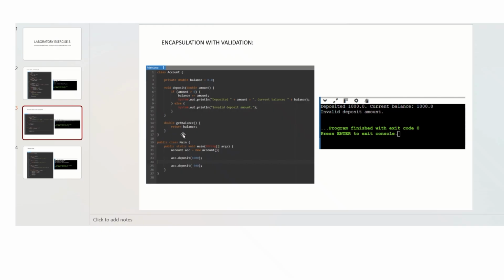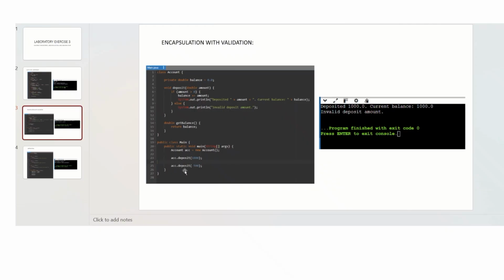And then this part is a getter method. So if i-call out nimo ang get balance nga method, i-return niya ang balance kung pila imong gi-deposit nga amount. And then dito sa main method, so nag-create kog object named account. So ang first deposit nako is 1,000. So accepted siya kay positive man siya. So i-print out niya ang deposited nga amount, and then ang current balance which is kung pila imong gi-deposit nga amount.